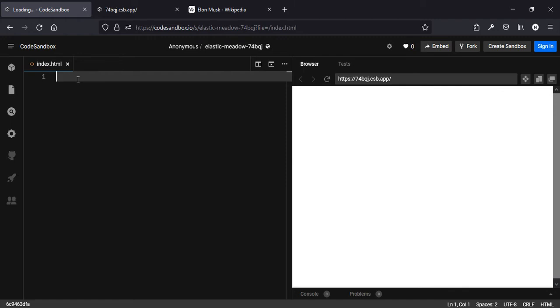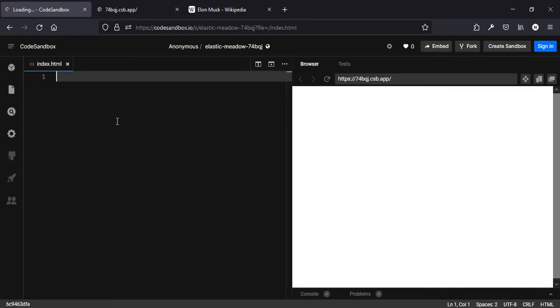And now let's see what HTML is. HTML, as I said, is a hypertext markup language. It is a markup language that just tells us about the structure of the web page, how it should be, what should be there on this web page. If there should be a heading like a title, if there should be images or links or buttons or forms or lines. So all of these things are specified by HTML.